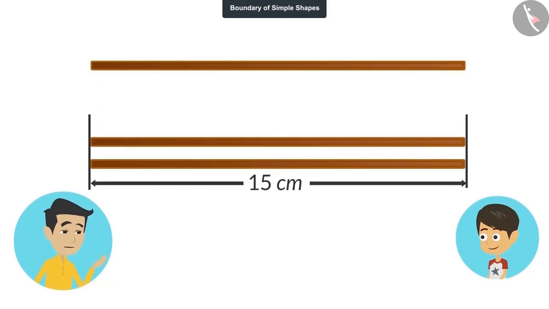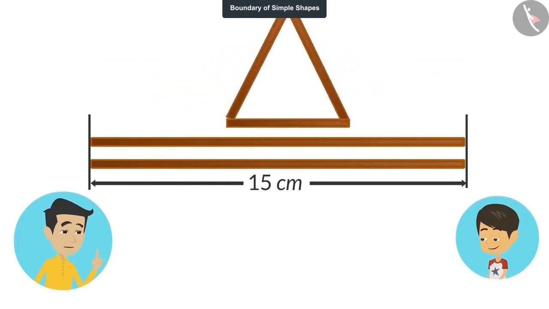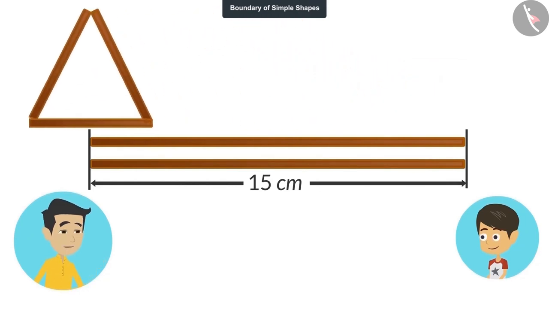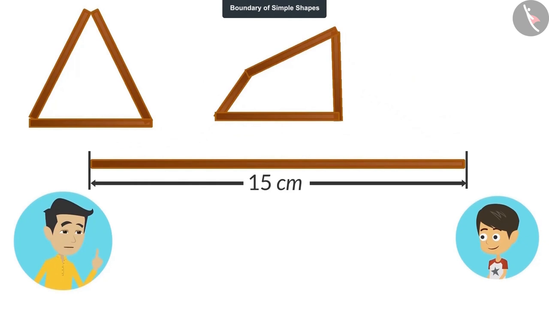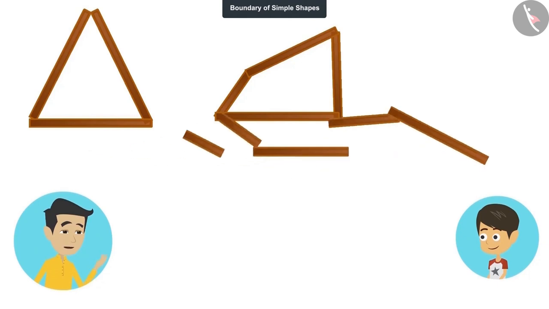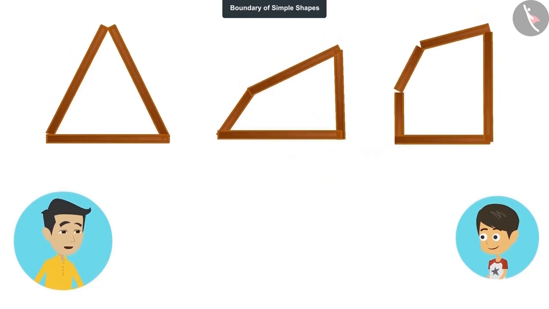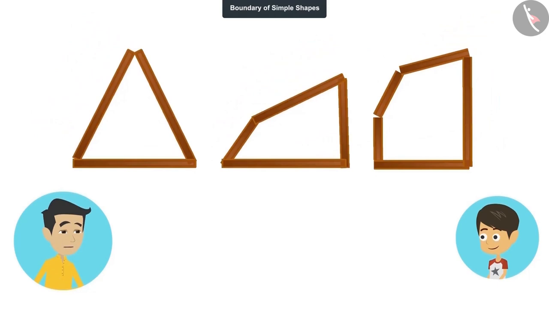Now I cut one of these sticks into three parts and make a shape from it. In the same way, I cut the other stick into four parts and make a shape from it. And finally, I cut third stick into five parts and again make a shape from it. Now there are three such figures in front of you that are made from sticks of equal lengths. Can you tell the length of their boundaries?